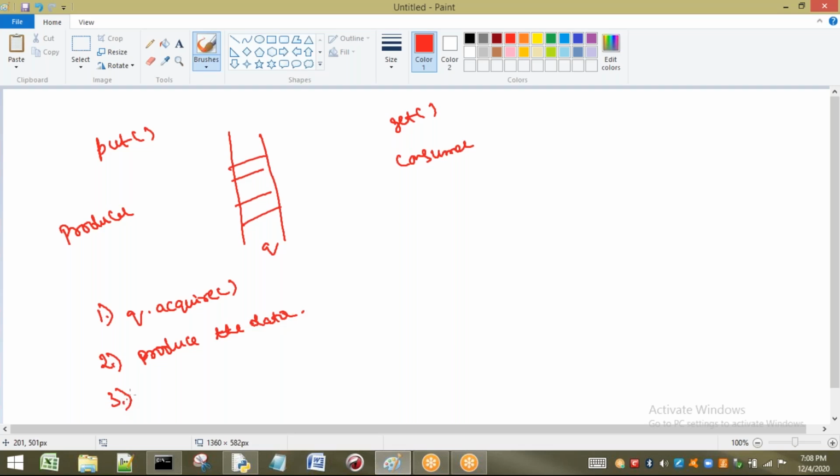After producing the item, the queue has to be released. Am I doing all these things externally? No, internally all these are done automatically.